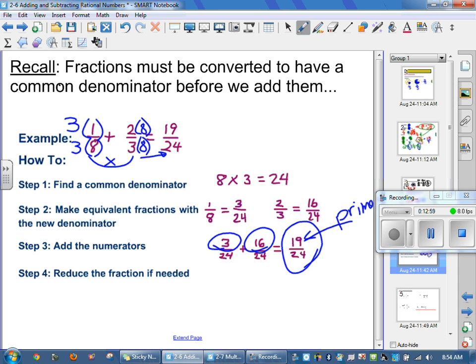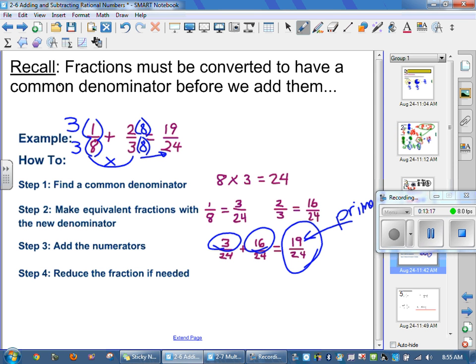Okay? Now sometimes they can divide by prime numbers. We have a whole bunch of prime numbers. 3 is a prime number. 2 is a prime number. Lots of numbers divide by 2 and 3. But here, 19 is a special kind of prime number. Okay? It's an odd one, absolutely.